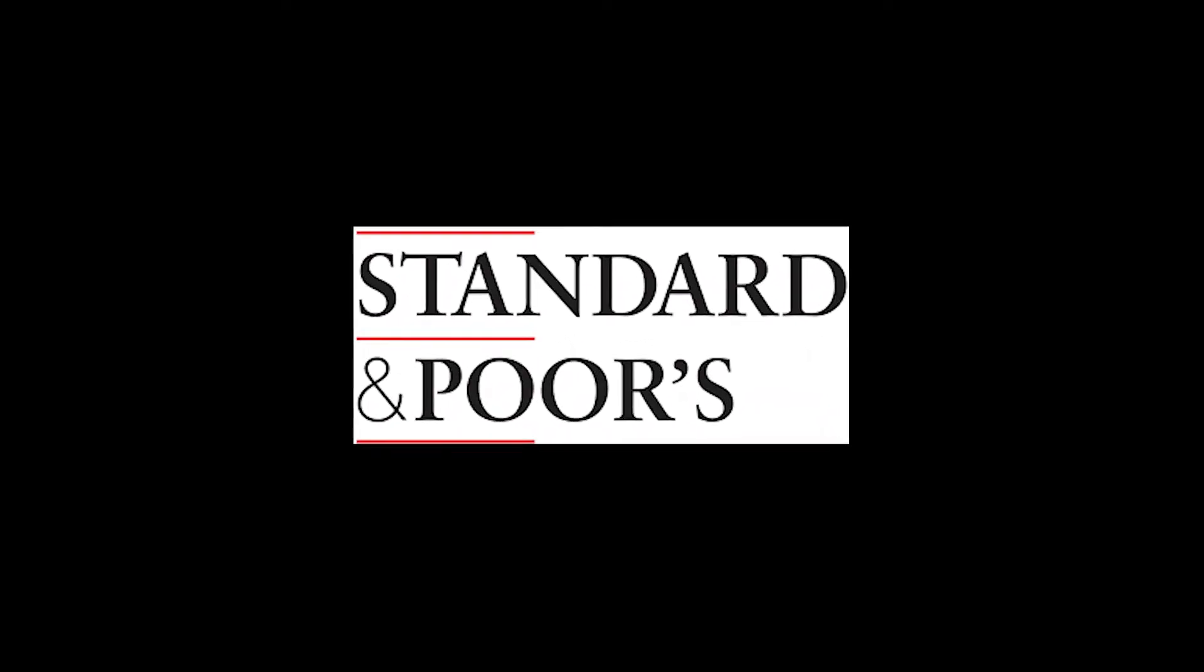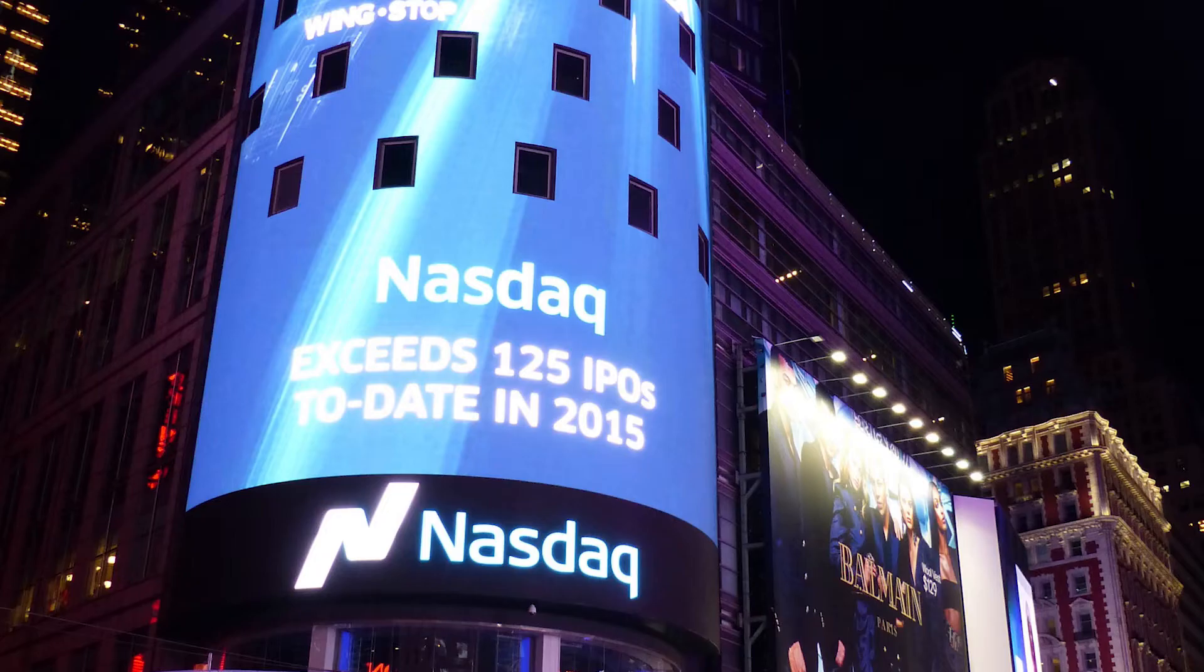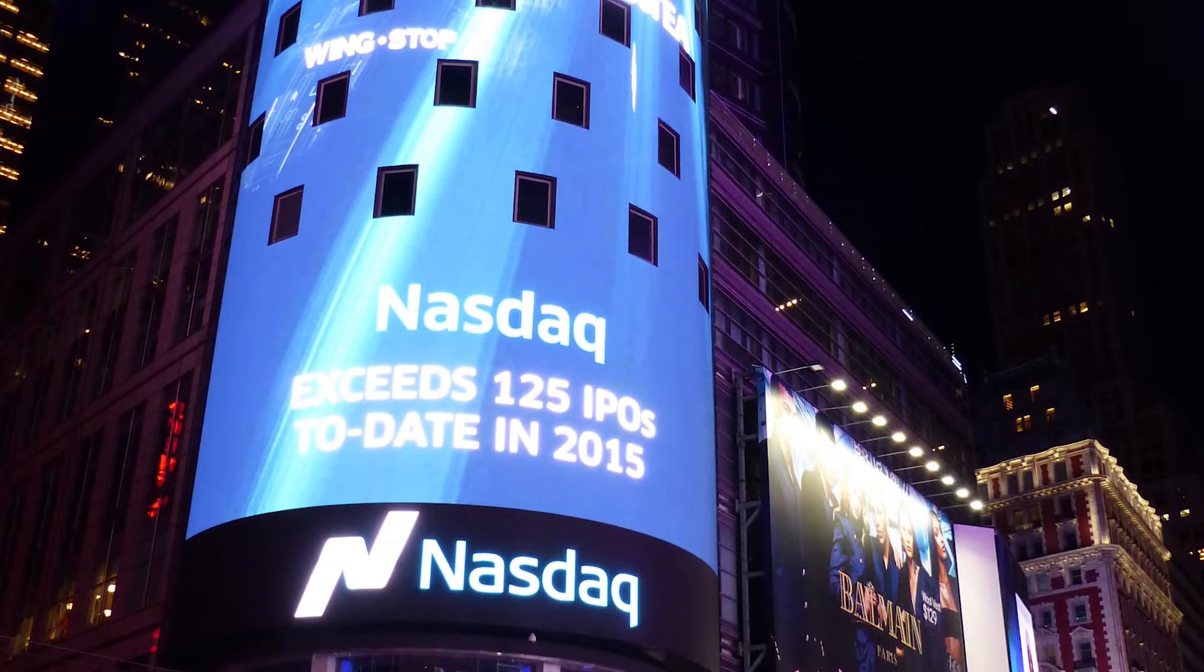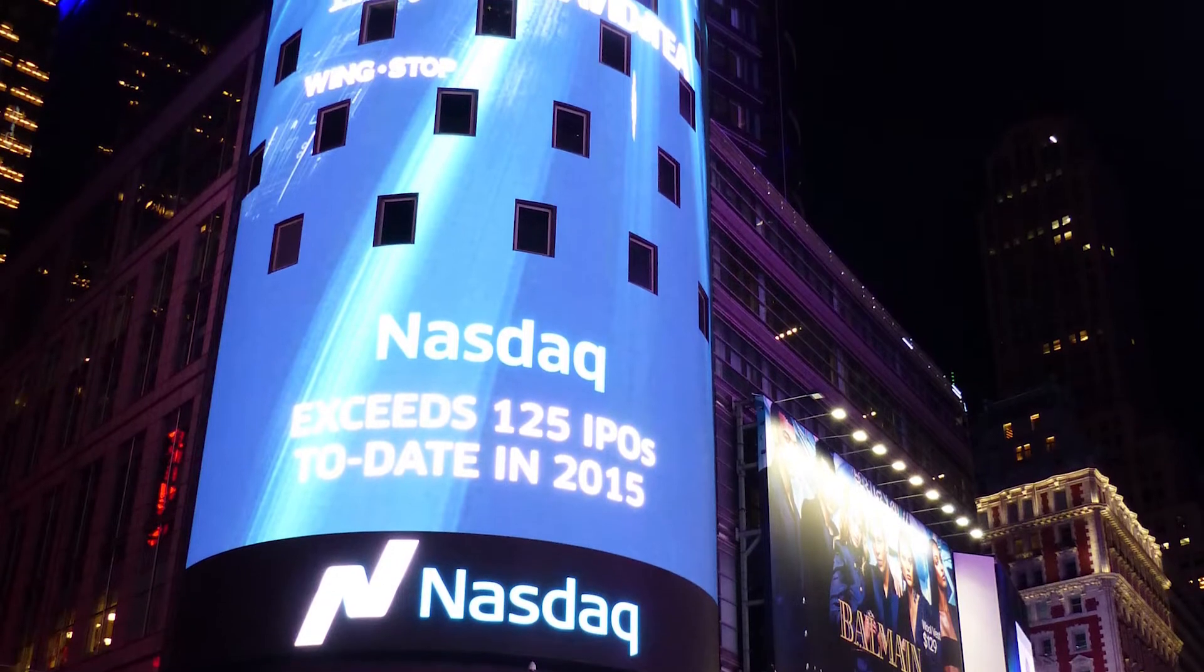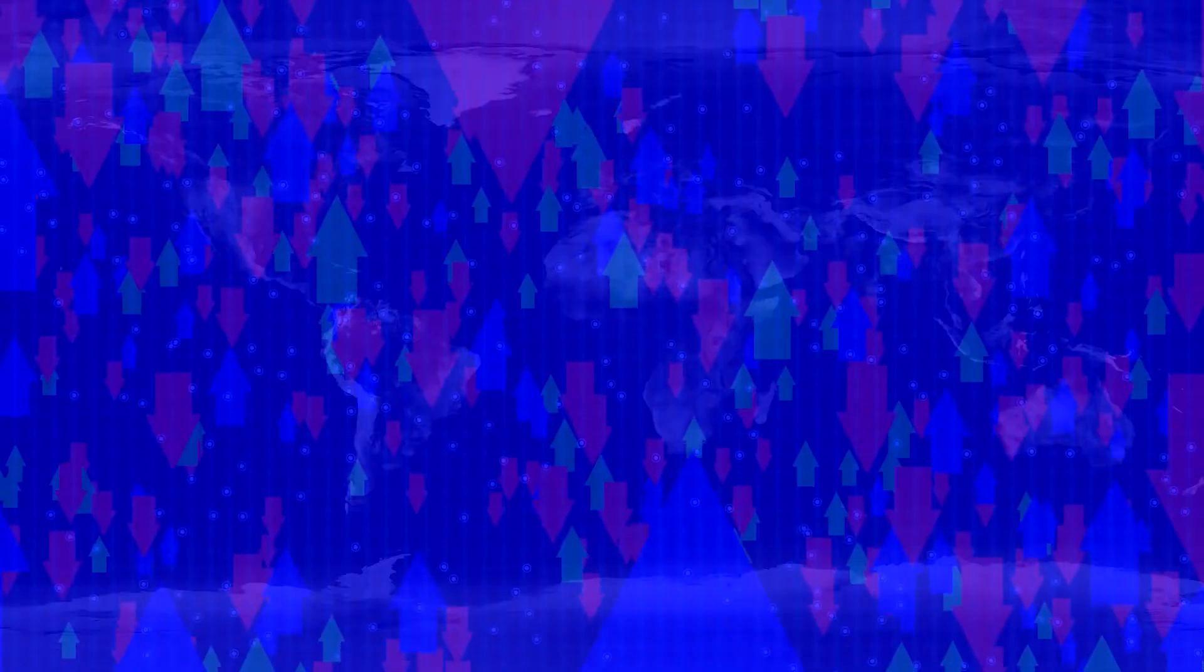Investors can also buy and sell securities they already hold using stock exchanges, which is known as the secondary market. The S&P Standard & Poor's 500 Index and the Nasdaq 100 Index are two examples of market-level and sector-specific indicators that are maintained by the stock market or exchange and give a way to track the movement of the whole market.